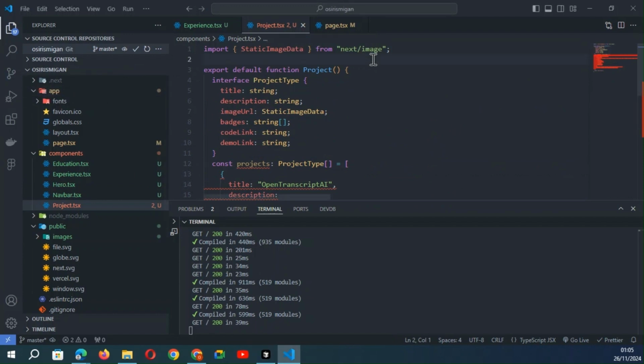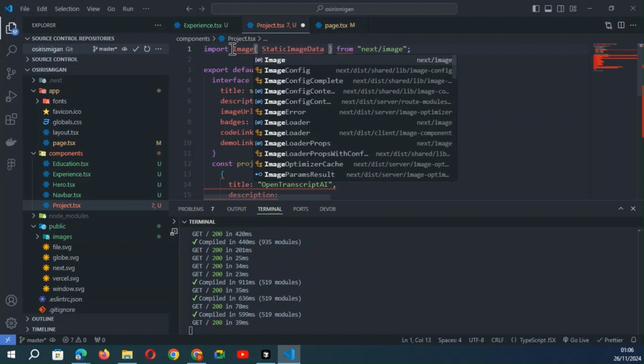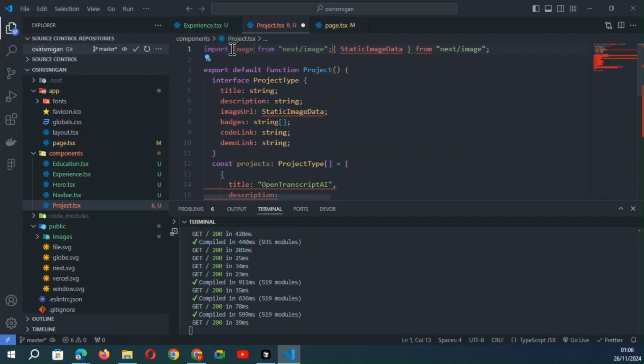You can see on the GitHub of this project the different images and all the code, if you want, and you can use it to build your portfolio project also. So import image, the same thing, import image.